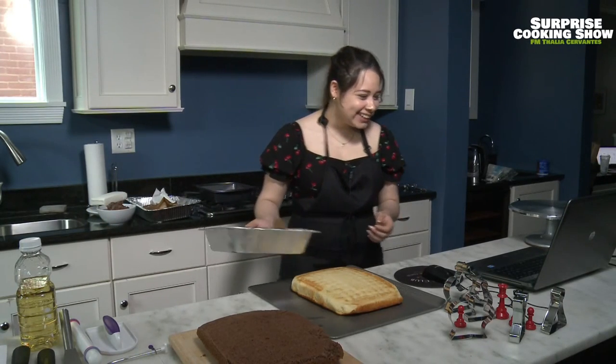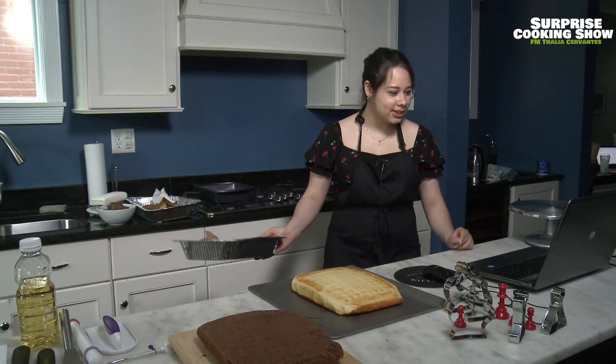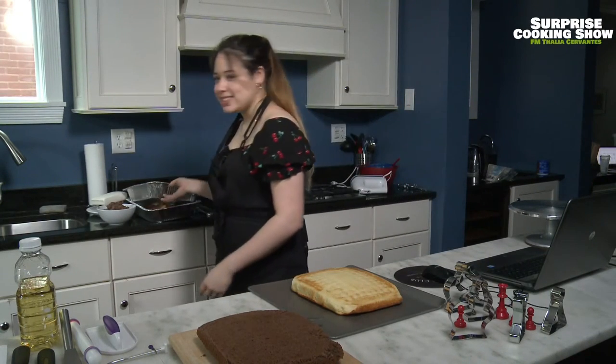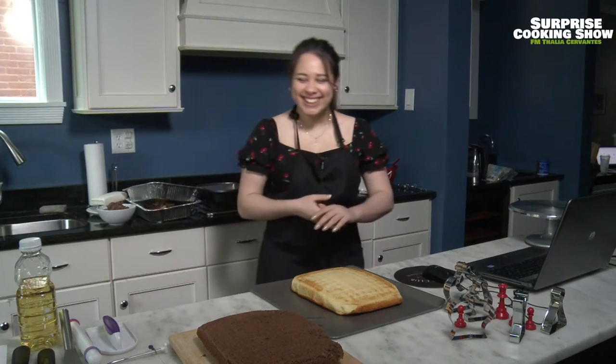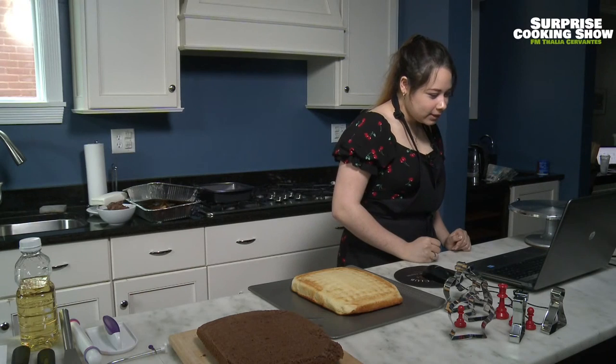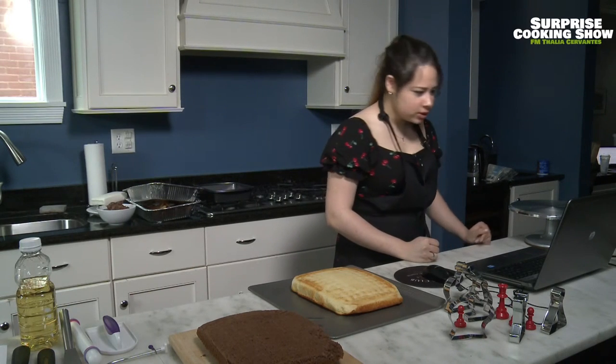Is it wheat cake? Is that a thing? No, it's just chocolate. I don't think, I mean, does that even exist? I don't know, I've never heard of it. Yeah, I think it's like German chocolate cake or something.